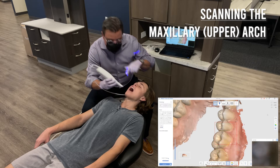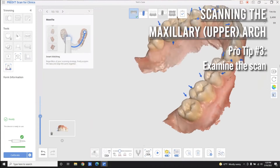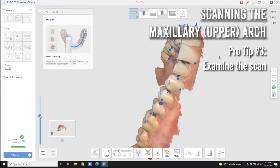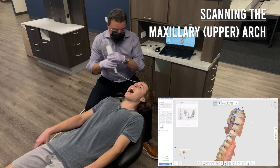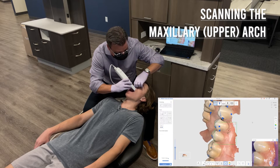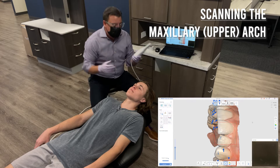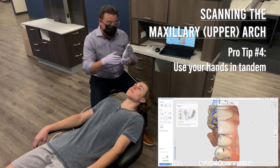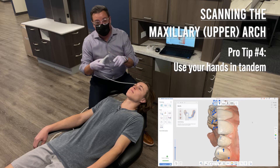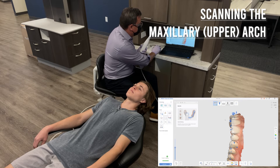Of course you can always go back if you miss something — no one's perfect. Now we'll take a look and examine the scan and see what we got. Right here you can see — as I said I'm not going to miss any tissue — I did miss some right there, so let's go ahead and capture that. All I have to do is turn the scanner back on. You'll notice my hands work together: if my scanner is moving, so is my left hand acting as the retractor, and it also works as a fulcrum as I come around the facial side. Now we have our complete scan and I'm happy with that.